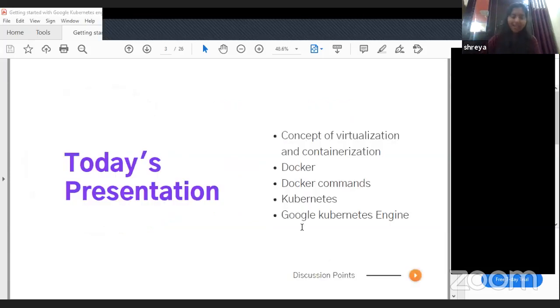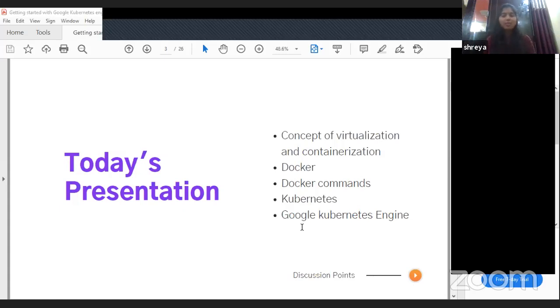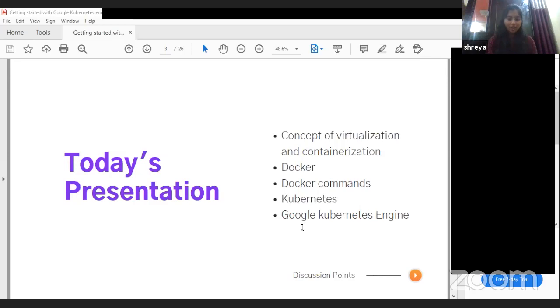So for today's presentation, since this is a very basic presentation, I'll cover the basics. We'll start from the concept of virtualization and containerization. Then we'll move forward to what is Docker, and then we'll go to Kubernetes and the Google Kubernetes Engine, because this presentation will be based on doing everything on the GKE platform, that is, a cloud.